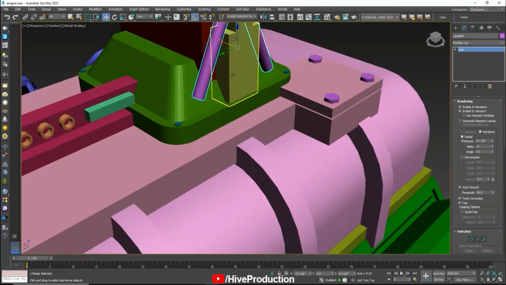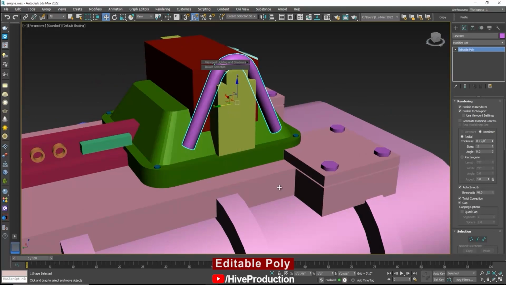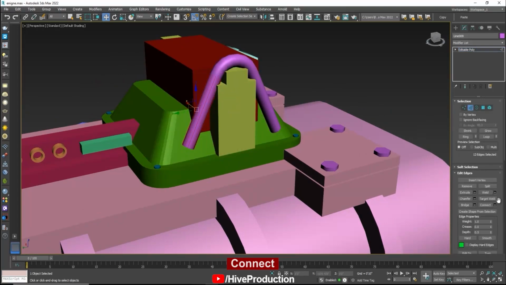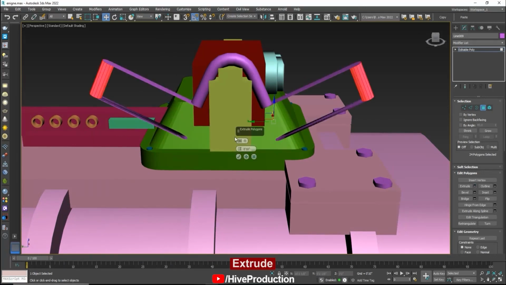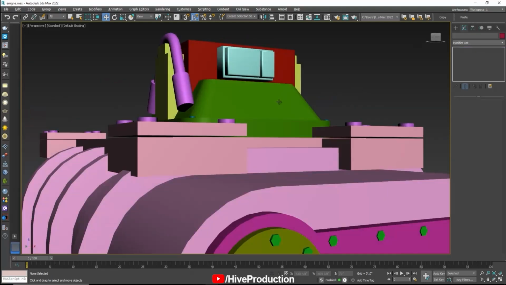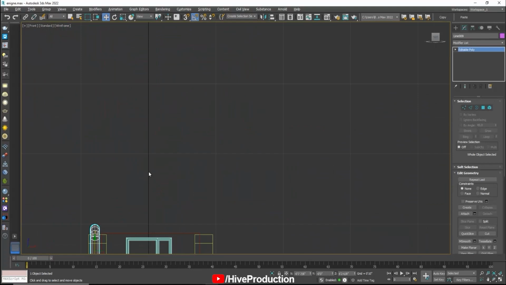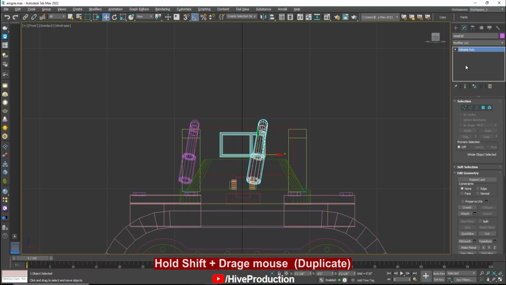Before that you will have to adjust, and then just take edge and take another edge here like a connection, select their polygons and extrude them. When you extrude, decrease the amount of it, now it will look perfect. So again you will have to replace, adjust like this, and then duplicate on another side, make them mirror to adjust like this.